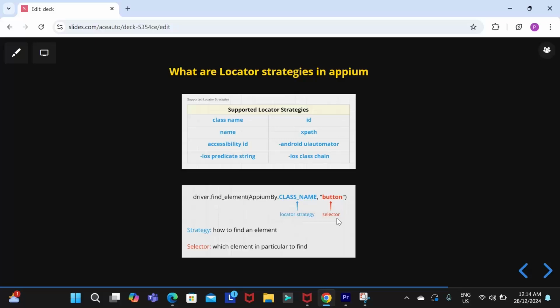Both have to be provided so that your automation scripts can really work. So this can also be a common question, and whether or not the interviewer is really interested in locator strategies, this gives an overall idea about what strategies and selectors are.